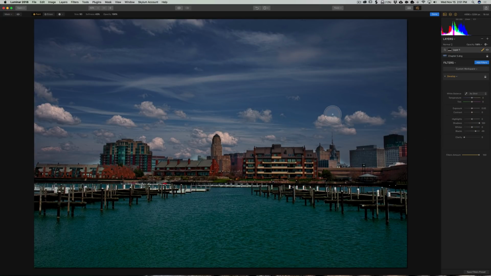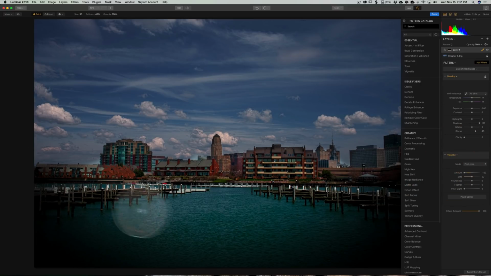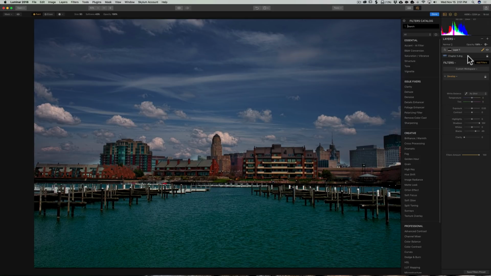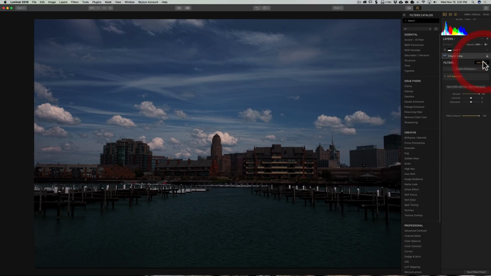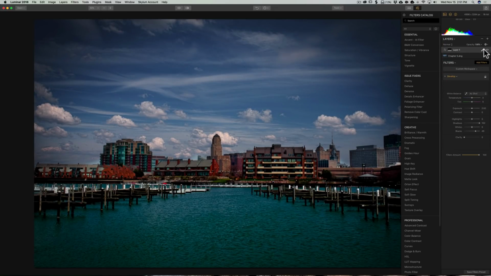Now, I'd like to finish this off with, say, a vignette. Now, I must caution you. If you're on this layer that has the mask on it, and I add a vignette to that layer, what will happen is the vignette will only go on that part that is masked in. The rest of it is masked out. So to properly add this vignette, let me delete it from here. To properly add this vignette, I have to go on the bottom layer, then add the vignette that way, and then I could go in like this. Now you could see it does the whole image. And brighten up that middle part like I usually like to. Now I'll go back to the top layer and turn it on, and there's our image.